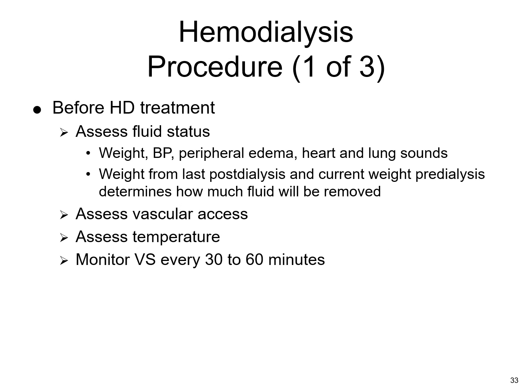Before hemodialysis, we're assessing things like fluid status, as I mentioned: weight, blood pressure, peripheral edema, heart and lung sounds. The weight from the last post-dialysis and the current pre-dialysis weight determine how much fluid will be removed. So all of that is very, very specific. You're assessing the vascular access, assessing the temperature, and monitoring vital signs every 30 to 60 minutes. There are a lot of alarms in hemodialysis. Some of it is related to the blood pressure.